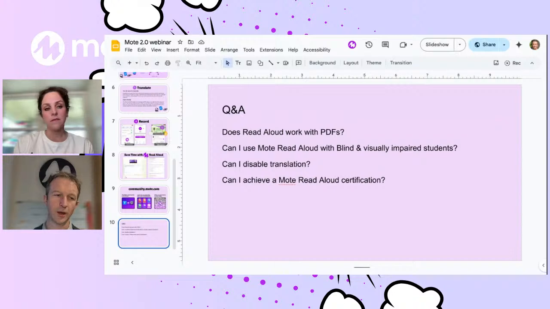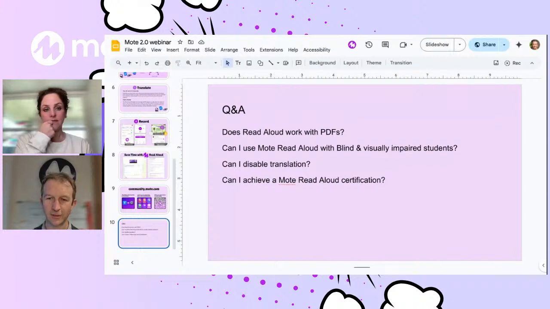So last year, we went through a whole process of getting certified for accessibility, which means that Mote does work with screen readers. It's WCAG, I think, is the framework we're certified in, and we've rolled that forward into Mote Read Aloud. One of the cool things that means is, and I know some of you are really into your productivity hacking, that productivity hacks are also really useful for screen readers.